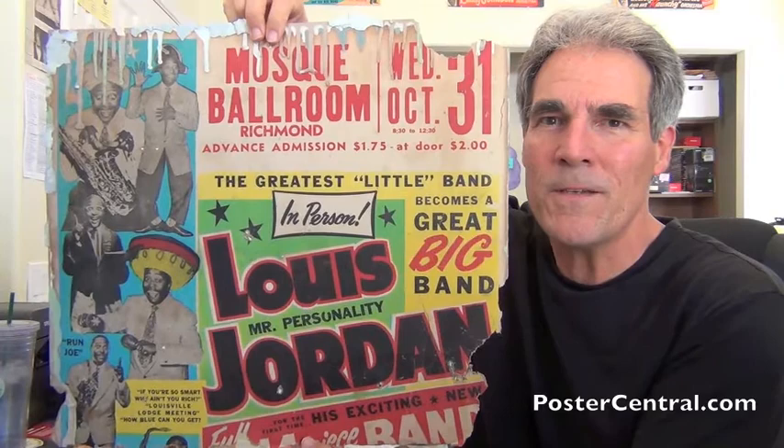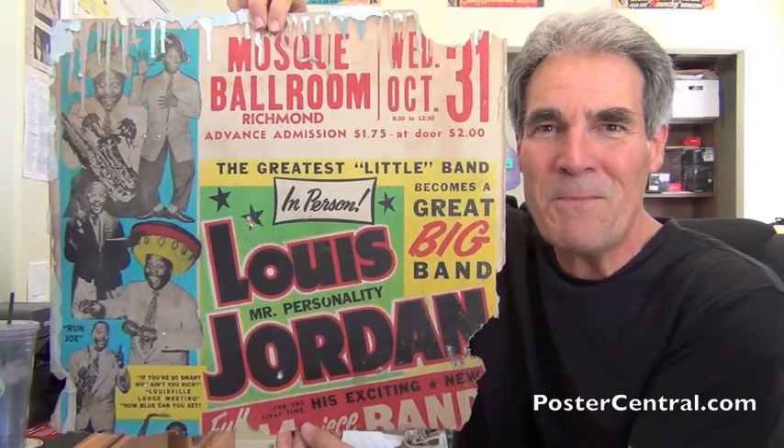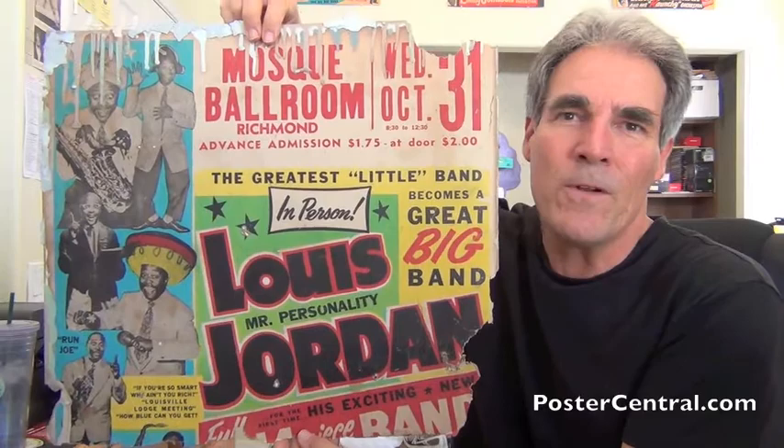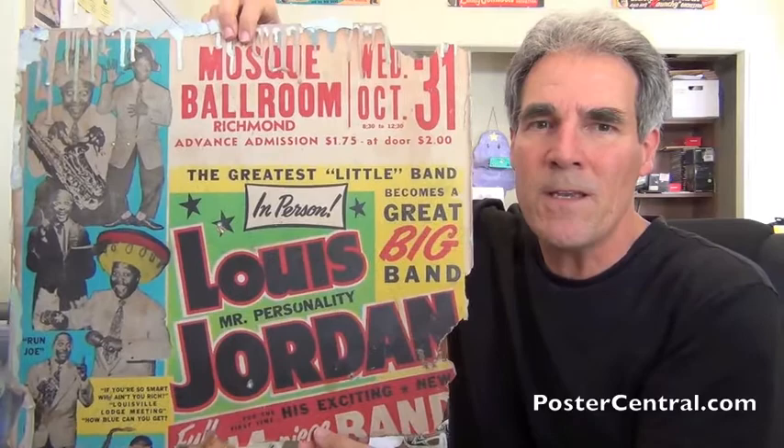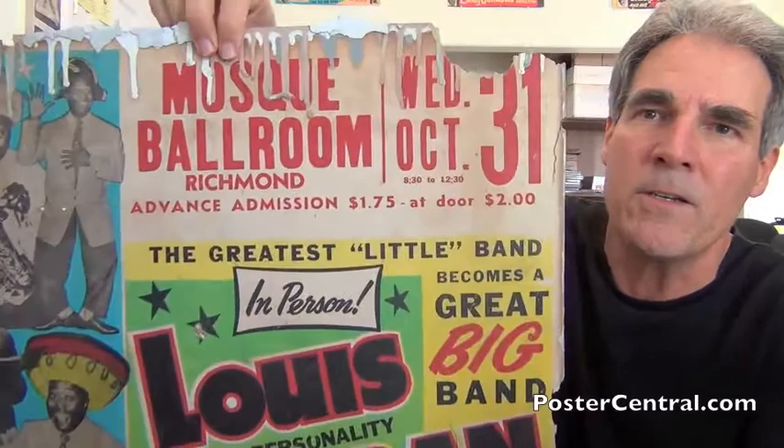Today I'm going to show you two-thirds of a great poster, not a whole great poster. I'm sorry, but it's all that I have. It's sort of heartbreaking, but if you've seen my video blog before, I have some trunks on there, which is where the big center color portion is intact and all the white around it was trimmed. Well, this poster is sort of a unique, different kind of disfigured, if you will.